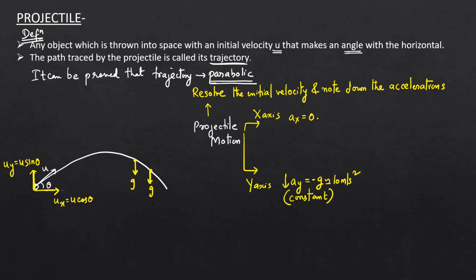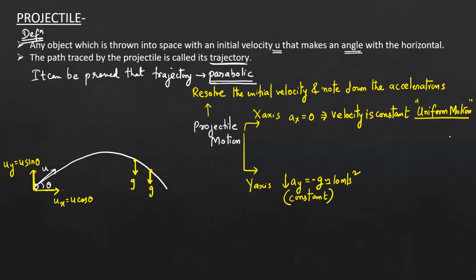So when acceleration is 0, what kind of motion exists along the x-axis? When acceleration is 0, this implies velocity is constant. Velocity is constant along the x-axis. So along the x-axis, velocity is going to be constant, and such a motion is said to be what? Such a motion is said to be uniform motion. What motion is this? Uniform motion. Very important.